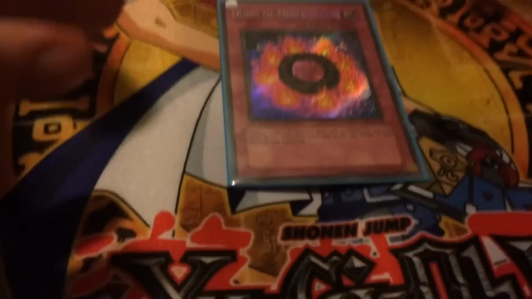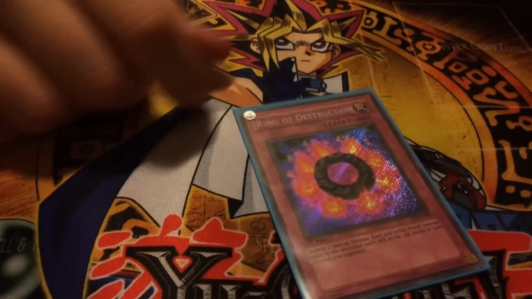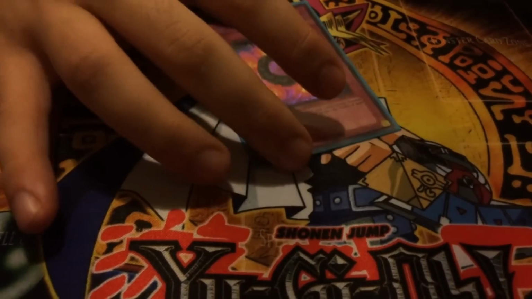Most of the time when people are like, oh, I'm gonna Number 101 Arc you and basically take your stuff when you detach, I'm gonna be like, oh, screw you, Ring of Destruction, lose your card. Now I don't have to worry about anything.